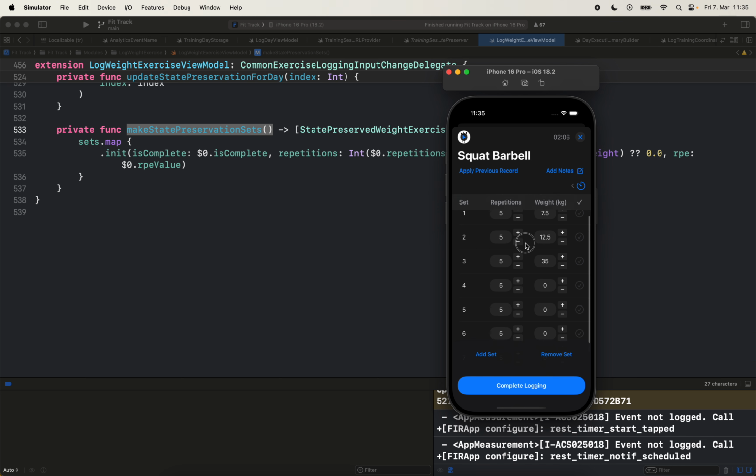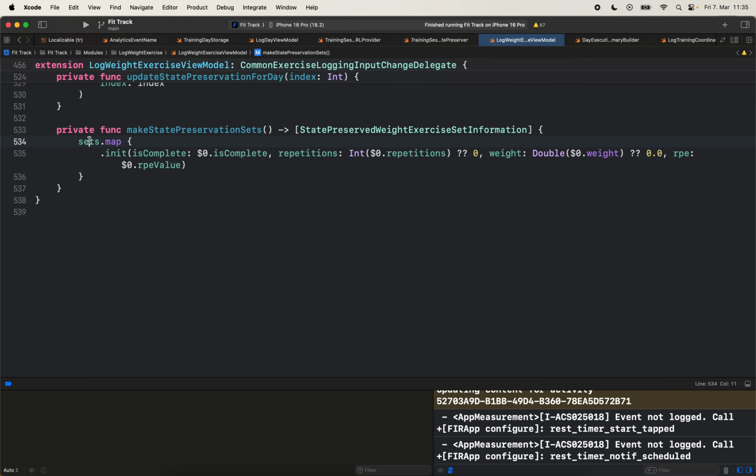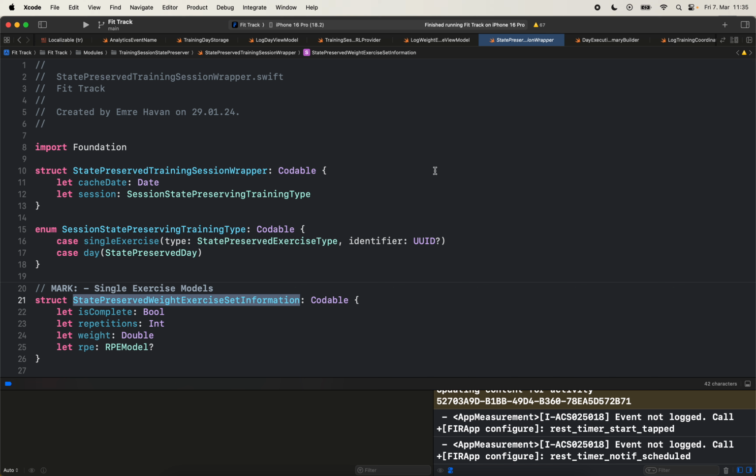As you can see, each exercise has sets of values: the repetitions, weight, if they are complete, and so on. So the exercises already have the sets available to them. It just maps them through, and for each set, it provides a new model type of the set information over here that is used inside the preserved state model.